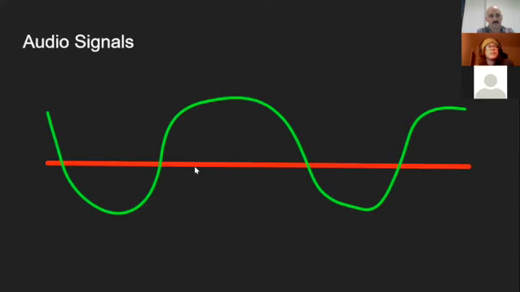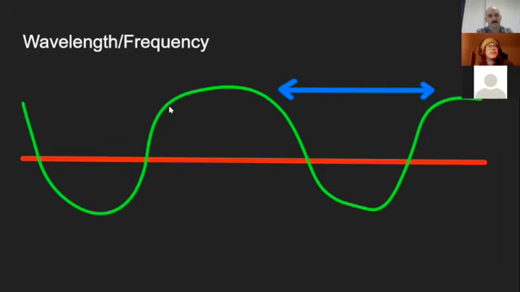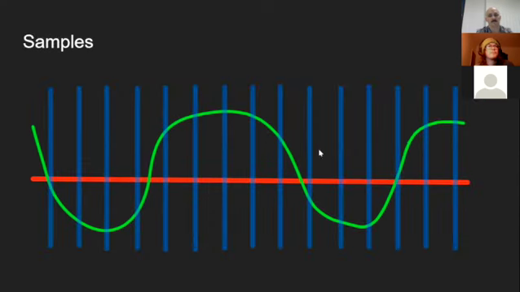So, audio signals. You might already be familiar with the idea that sound is vibrations that your ears pick up, and we can represent that as a wave. This is how the pressure changes essentially look on a graph. And as part of that, you have this concept of wavelength or frequency, which is generally how fast the wave repeats. What that translates to is pitch. So a higher frequency will result in a higher pitch. That's usually measured in hertz, which is the number of repeats per second.